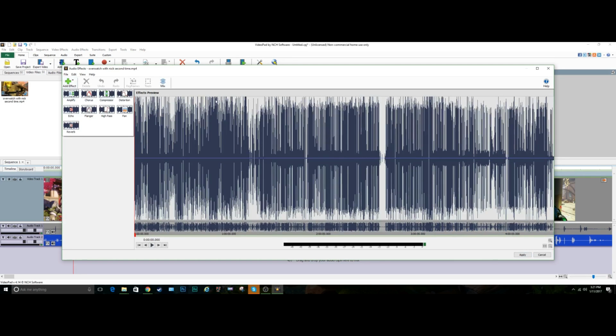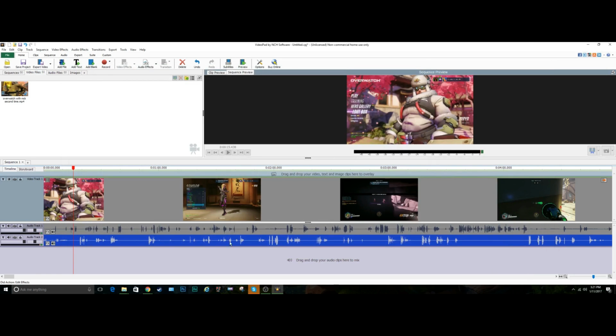And one thing to do to make sure you see how high it spikes and how loud it gets, you go add effect, click compressor, and what this does is you'll set a threshold. So I usually set it for about 20, 25, and I set the ratio to 5:1. Now what this does is anything that goes over the negative 25 decibel unit will get reduced by 5 times. So it'll reduce the noise of anything going above that, but it will not reduce the noise of things that are quiet. So it levels out. So I'll apply it to that one.